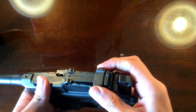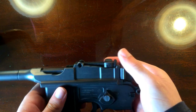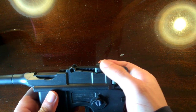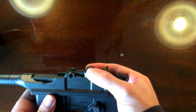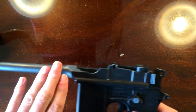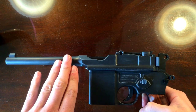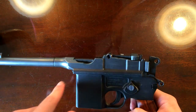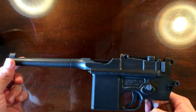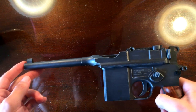Looking on top, this is the rear sight, adjustable for elevation, but it's pretty pointless because it's only adjustable for increased elevation — for shooting at longer ranges. But in fact, it already shoots high. So you really don't need to move this at all. If anything, it needs to go a little bit lower, but that's pretty impossible. It does shoot high at moderate ranges, so you need to aim a little bit low with this one.